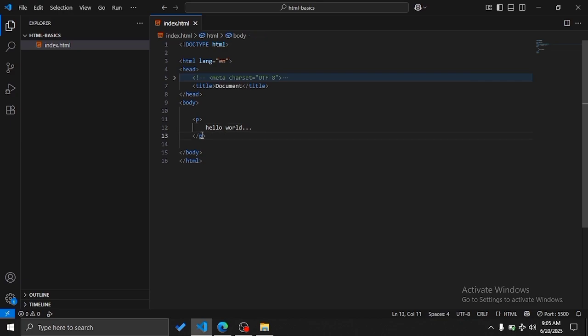I know this isn't everything about HTML, but in our subsequent videos we're going to be learning all of it. I just wanted to introduce you guys to HTML as a whole, so I hope you understand basically what HTML is. It's like the backbone of the website, and every single thing we're going to be doing is going to be inside this body tag. So that's it for this video.